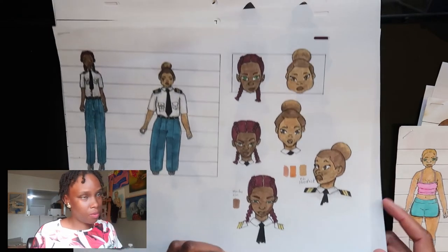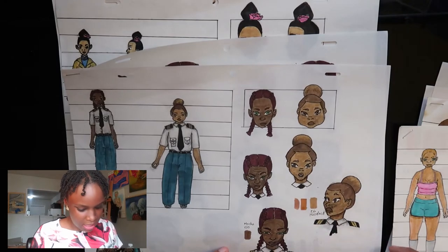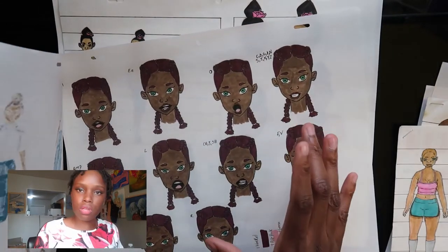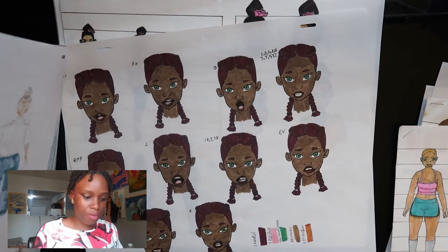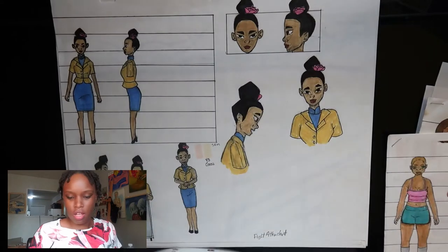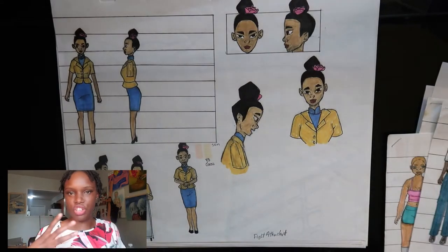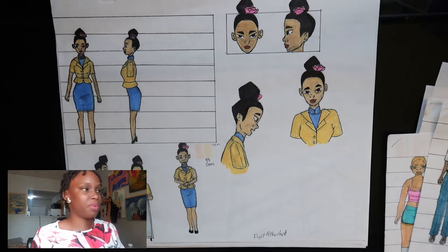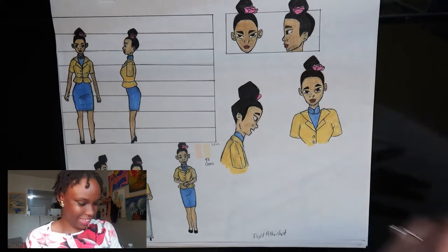These are the custom workers' faces. And these were all colored with Copic markers. I only did the mouth shape for her because she will be the only one talking. The other girl doesn't really say anything. She has her whole conversation with her face, because the bigger girl looks at me and she's like, don't hit the girl there. You know, when you talk, look over there, so like that.